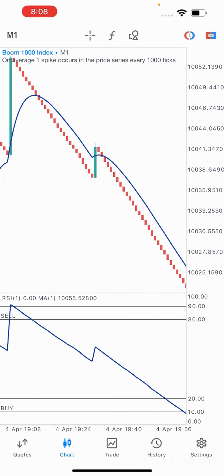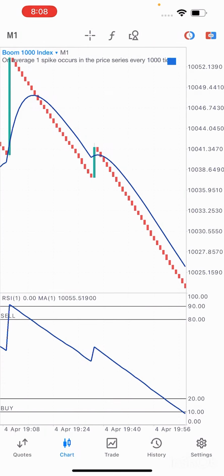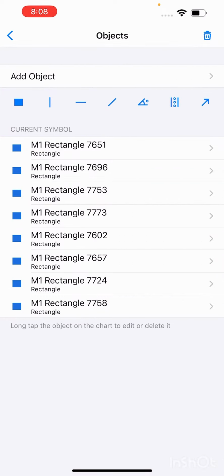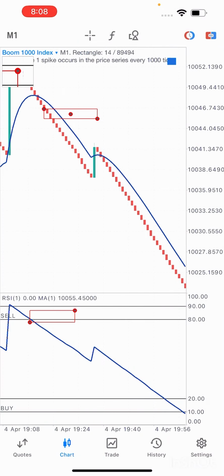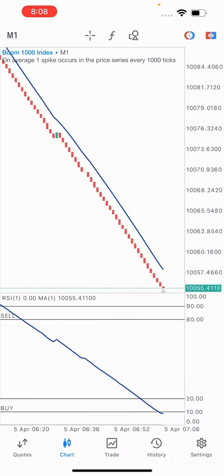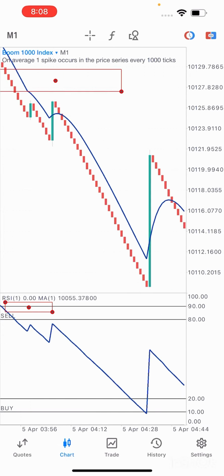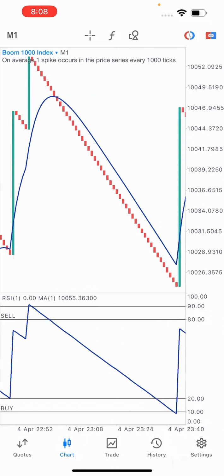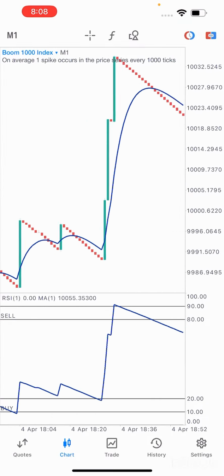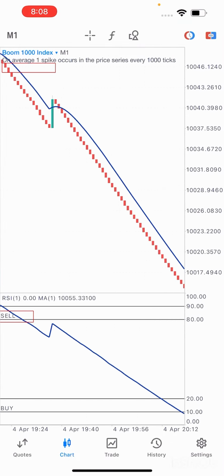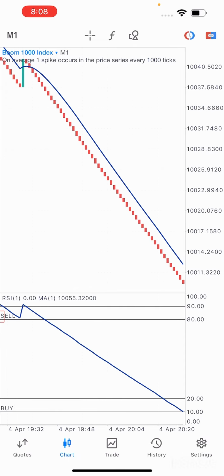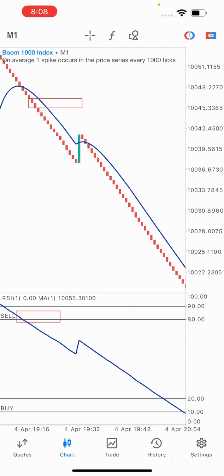So after this, I'll be looking at the crash 1000, then I show you the settings, and that's all. So you can use it to kill the market, guys. So you see, this is our area where we could have entered. I just mark them out for you guys. So you could have just entered and then kill the market, guys. So this is the last area which I wanted us to look at. So you could have just sold, and you make money using the strategy, guys.